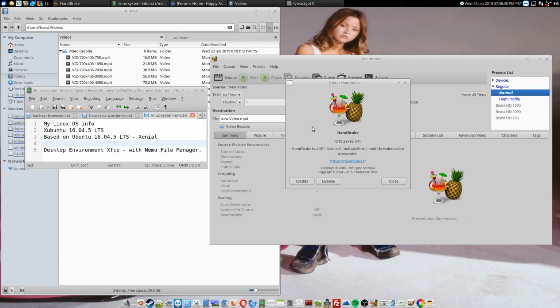Okay, this is going to be a short video just to show you how to save some size on the videos that you've taken. You can't recode or encode or do anything with any copyrighted videos, whether they be DVDs or copyrighted from the internet. Just a no-no. These are for your own personal videos that you want to change the size on.